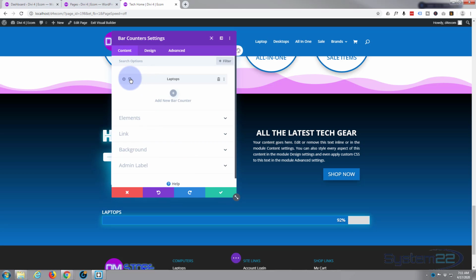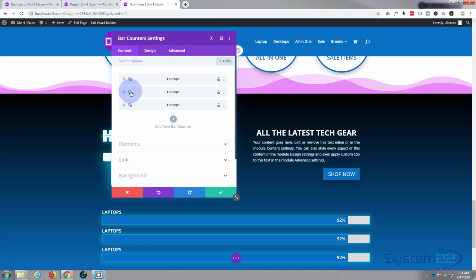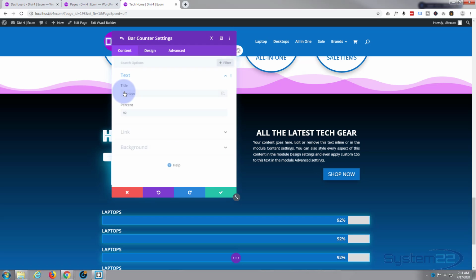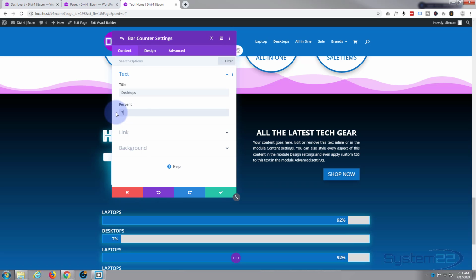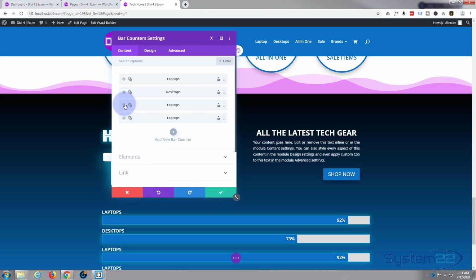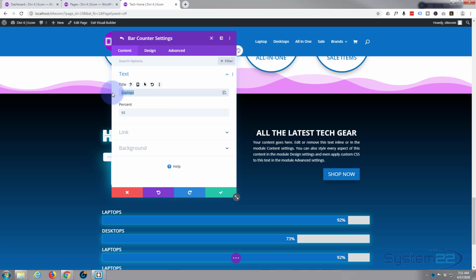So we've got laptops, clone it once, desktops, and again, all-in-ones, and new gaming systems. Going to the second one, all I'm going to change is desktops, and we'll say 73% or whatever number works for you. Carry on down to the next one.